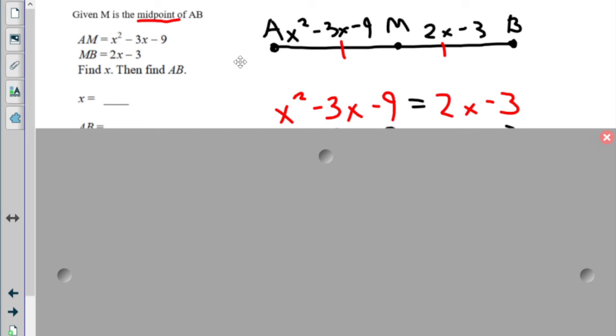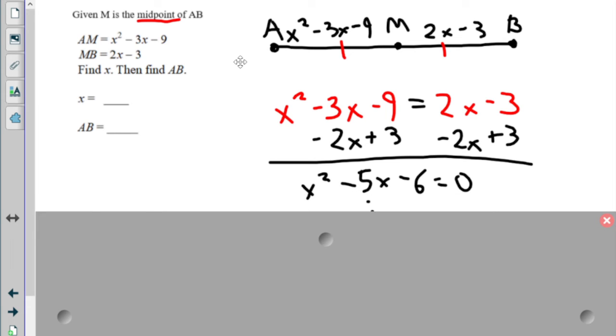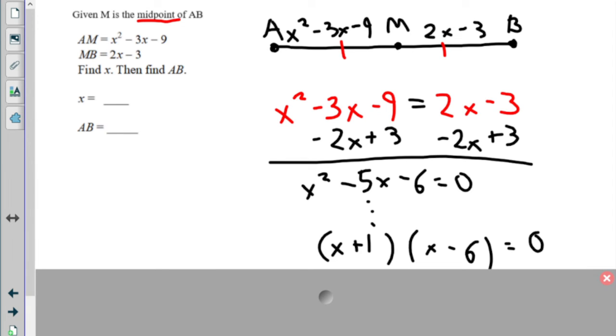Set it equal to 0. I had been saying that we're setting it equal to 0 by using the term with the bigger x squared, so that the x squared stays positive. So left side wins because the other side doesn't even have an x squared. So everything move over to the left side. So we get x squared minus 5x minus 6 equaling 0. And then I'm going quick this time. I'm just going to say that factors into x plus 1 times x minus 6.